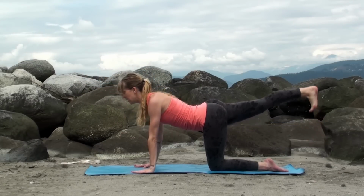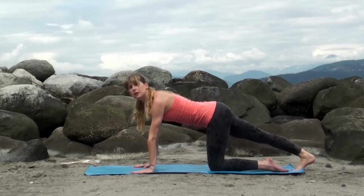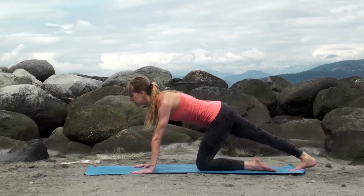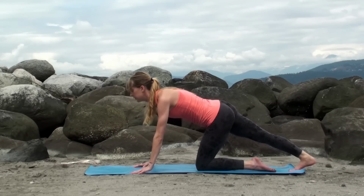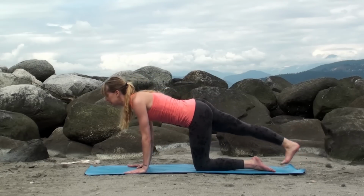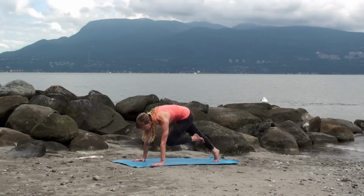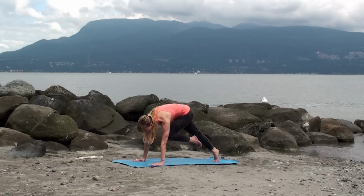Bring the left hand down and then just drop your right toes to the mat with the legs straight and press the heel away. So this is a nice calf stretch here. Good. Bring the shoulders back over top of the wrist. Keep that right leg strong. And on an exhale, lift your left knee into your chest, rounding the back, belly button to spine.